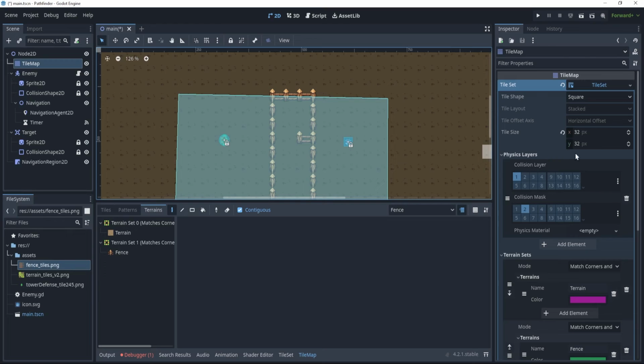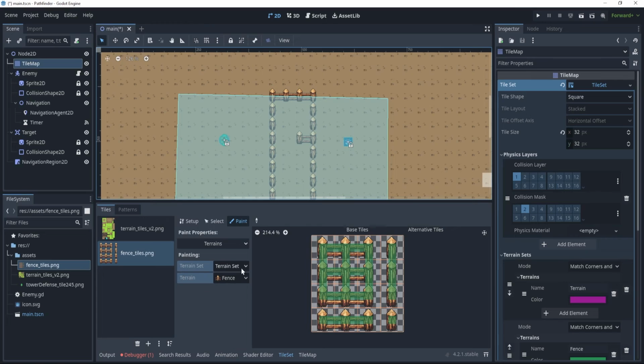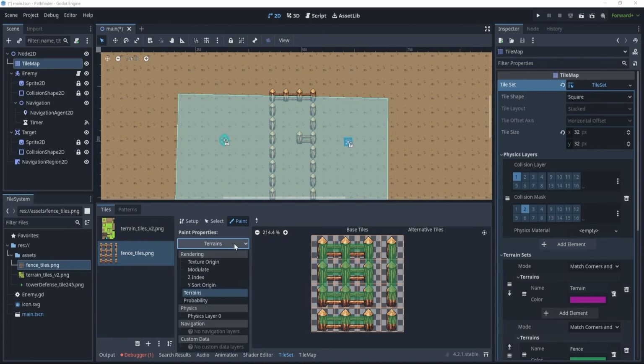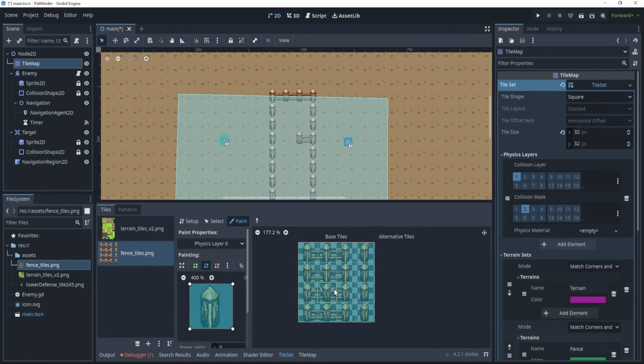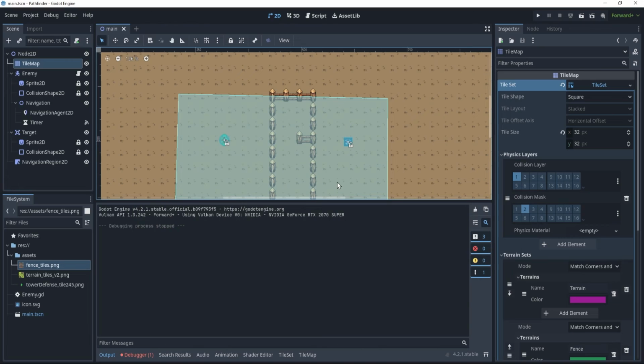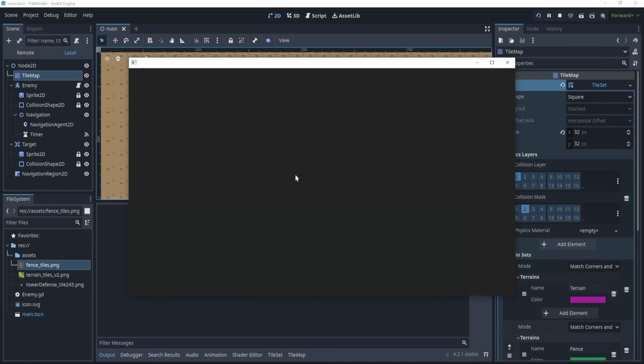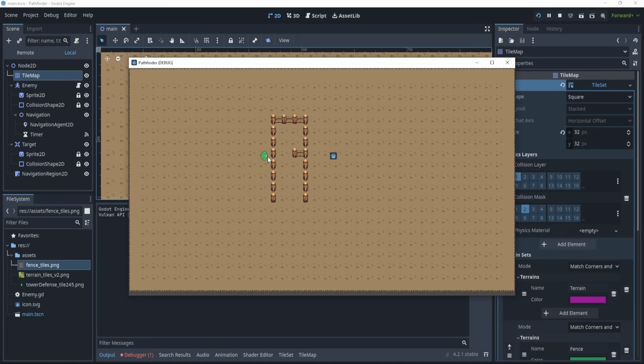We have to also assign this physics layer to our fence tile set. So let's go here, and in our tile set, you see that now under physics, we have physics layer 0 here, and we can assign basically these colliders to all of our elements. I am not going to go pixel perfect to make the colliders fit our sprites, because it does not really serve the purpose of this tutorial, but I think this is good enough. Okay, so now that we have set everything up, our player is going to collide.